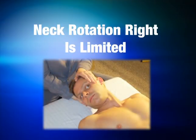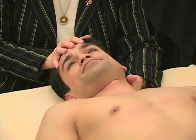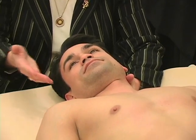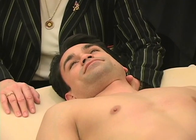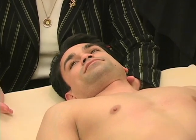So here we're imagining that the patient is stiff. We're going to make believe that he can't turn to the right very well. Say he only goes this far. Now, do you want to be on the road with Eddie driving if he can't look over his right shoulder? Not safe. So this is functional stuff. This relates to being safe and doing things in everyday life.